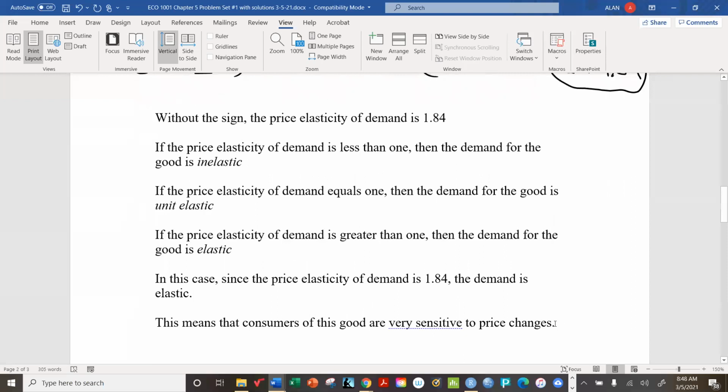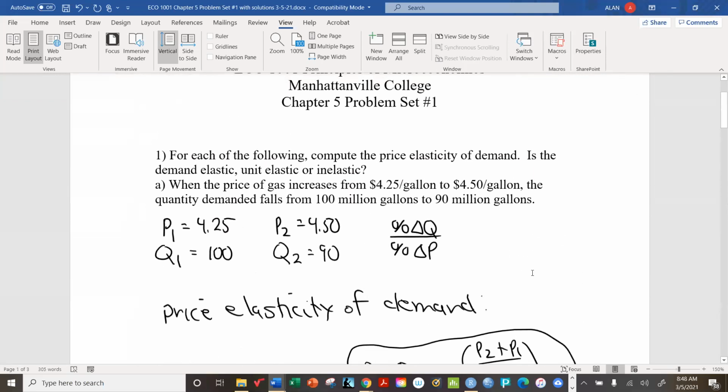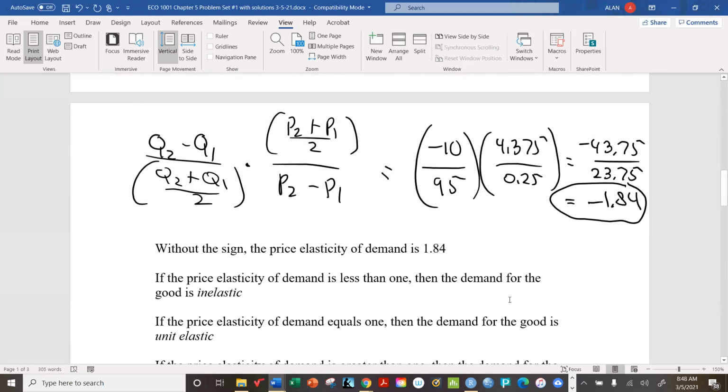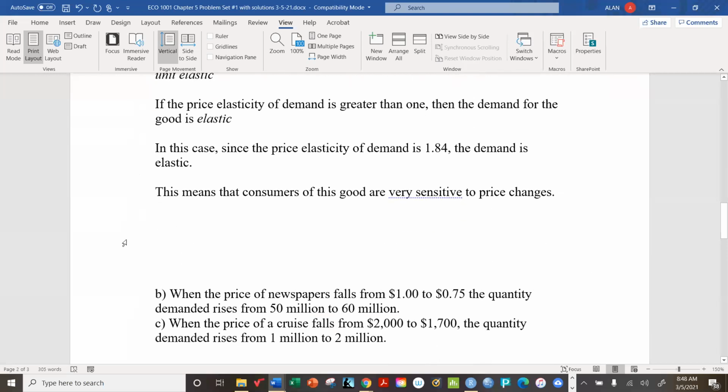Okay, so that means if, let's say this good was put on sale, I forgot what it is already. This is gas. See what they're basically saying here is that when the price goes up, in this example at least, we buy a lot less. Although in practice, you probably wouldn't see that with gas, but if the elasticity is 184, that means consumers are very sensitive to price changes.